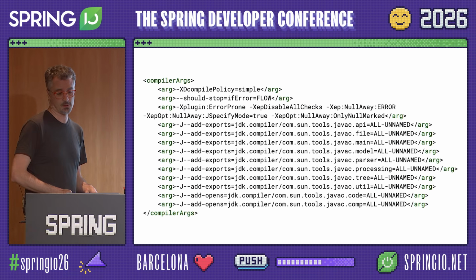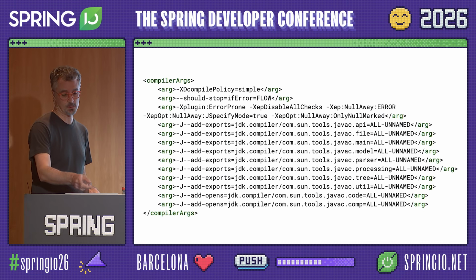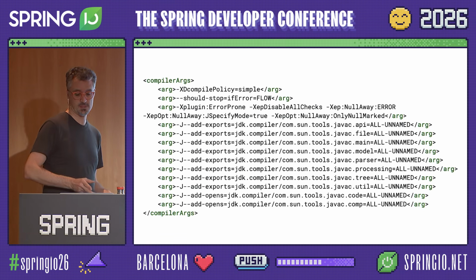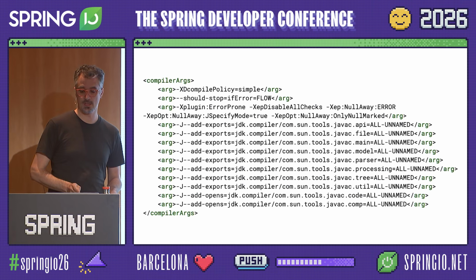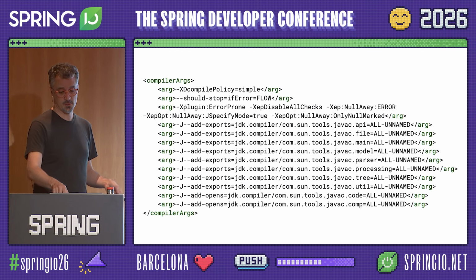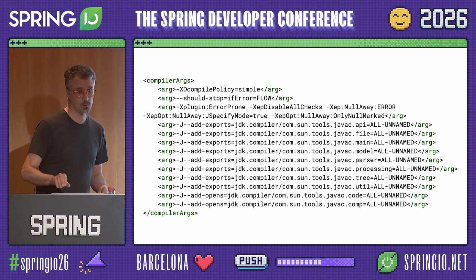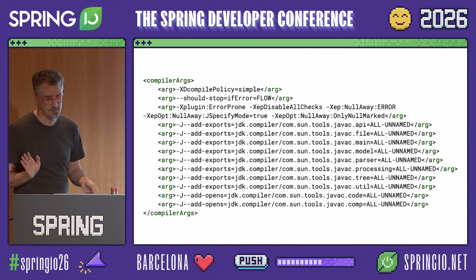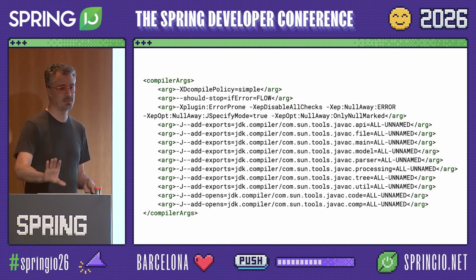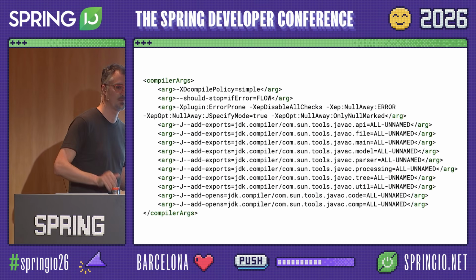And otherwise, you are going to specify the various arguments to disable or check, turn warnings to errors, enable JSpecify mode, and only enable .mark. Those args in this line with disable checks need to be on the same line. You can't use, don't ask me why, Maven craziness. So yeah, you need to copy that, don't touch it, and it will be fine.